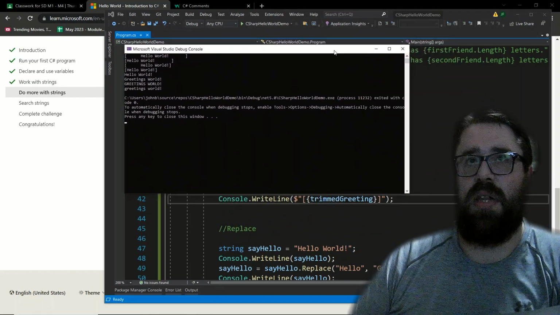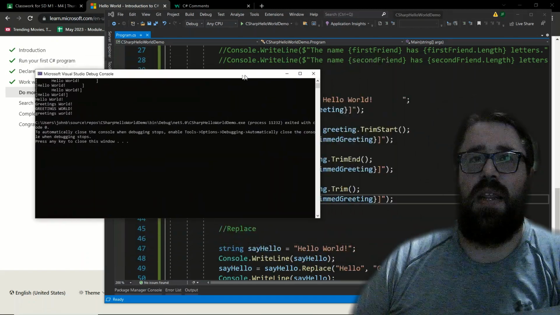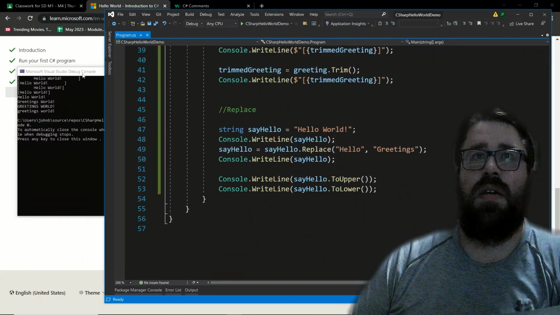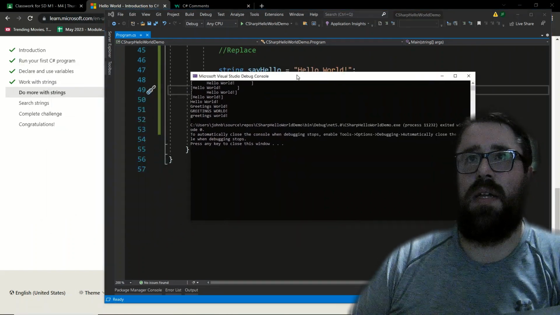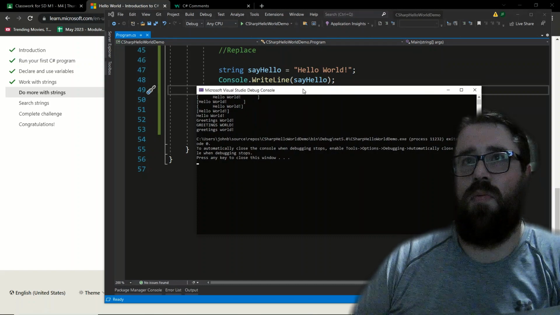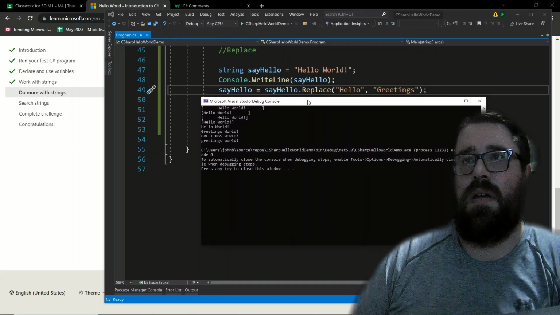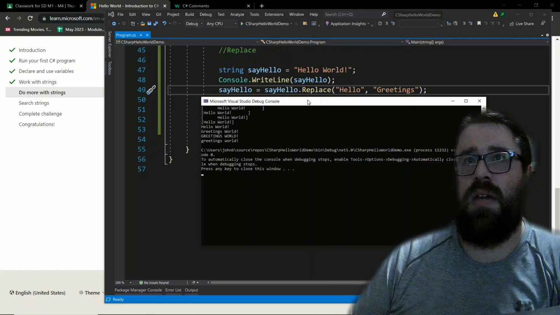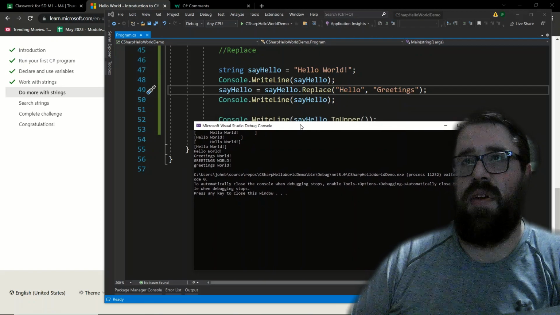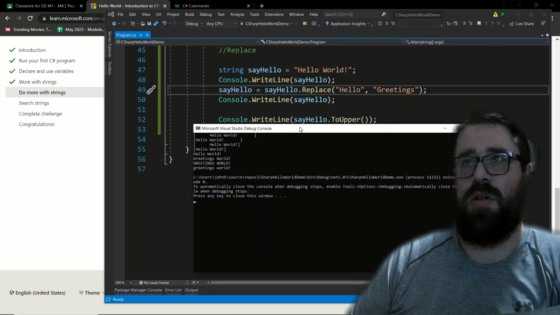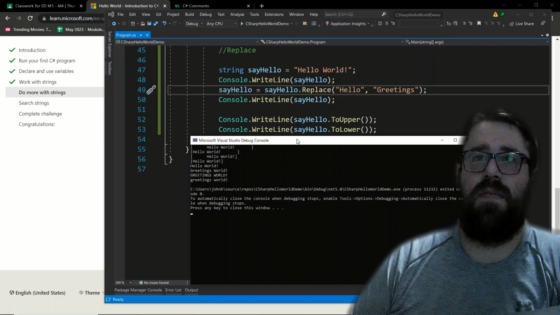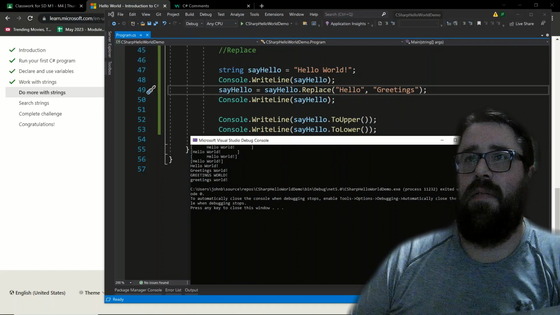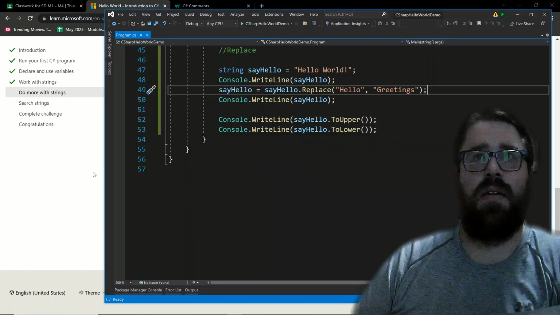And then when we look at replace down here, we can see that in the replace, it printed our hello world again, like it is right there. And then the replaced greeting is greetings. Instead of hello world, we have greetings. And then we have it print out uppercase greetings world, and we have it print out a lowercase version of the same variable. So go ahead and close that.